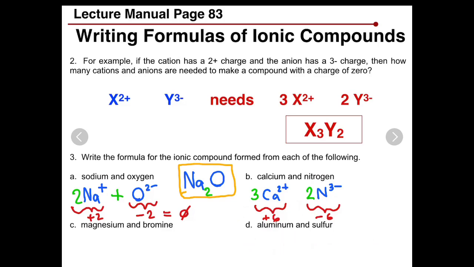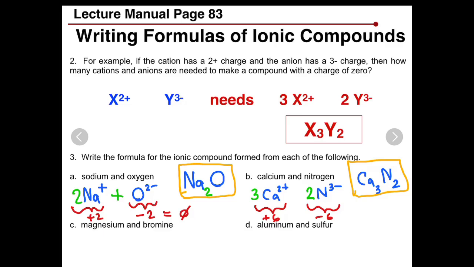Okay. So therefore, in this case, in order to write out the chemical formula of this, you will need 3 of the calcium and 2 of nitrogen. Therefore, the chemical formula would be calcium subscript 3 and nitrogen subscript 2. Okay, so this would be the chemical formula of the compound coming from calcium combined with nitrogen.